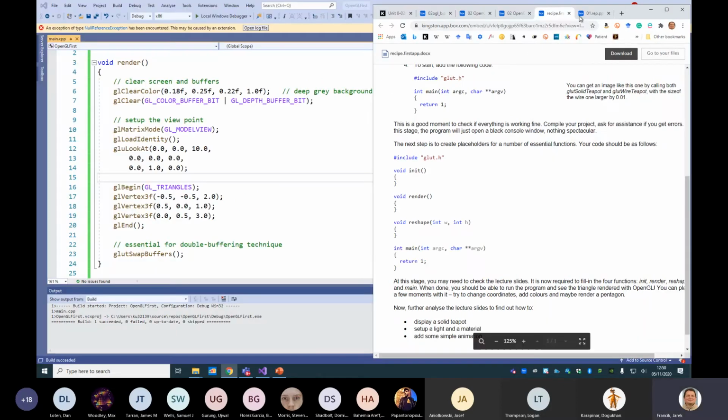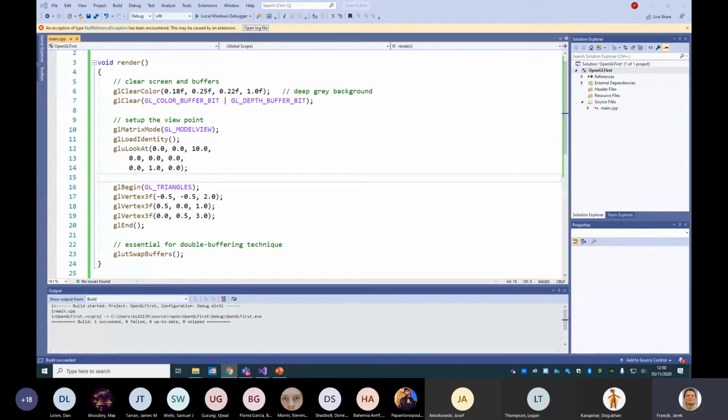Now, the render function, as the name suggests, is for rendering graphics. When we are finished with this sample program, the render function will be called many times per second. If you participated in game science module last year, you remember a GFC, and we had a function like on update, on draw. They were also called many times per second, once per frame. Okay, so this is a once per frame render function.